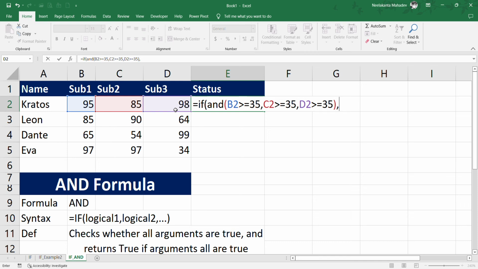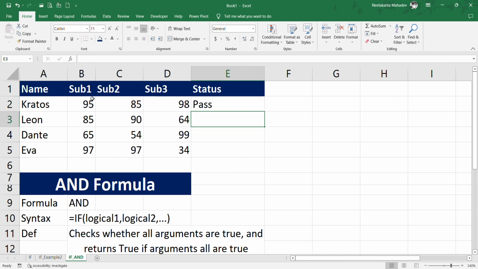Now you need to simply type in the value of the true statement, that is "pass", comma, and "fail", close parenthesis. So we have used the IF formula along with AND to check whether multiple conditions are met, and we want to return pass if the candidate has scored 35 and above in all the subjects, and he is going to fail if he has failed even in one subject overall.